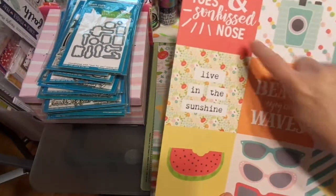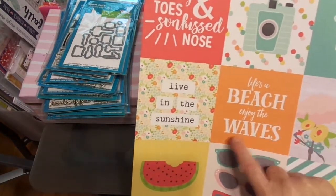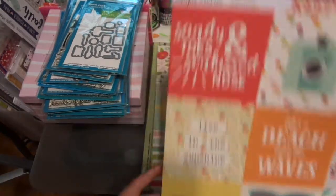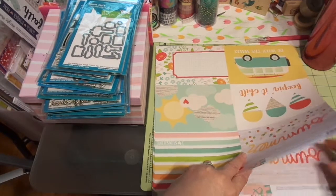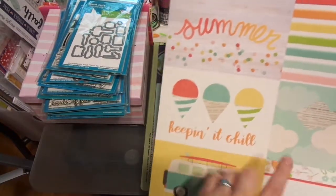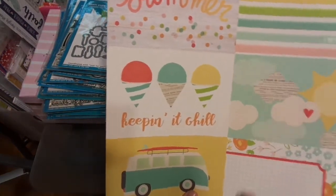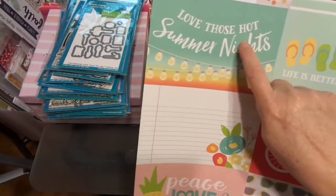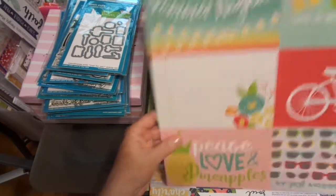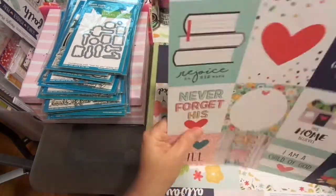This is going faster since I bought several of each one. 'Grillin' and Chillin',' 'Sip of Summer,' 'Keep it Cool,' 'Sweet Summer Days,' 'Sandy Toes and Sunkissed Nose,' 'Keep Cool,' 'Just Add H2O,' 'Life's a Beach,' 'Enjoy the Waves,' 'Live in the Sunshine.' Love the Flamingo on that — kind of washed wood. I really am enjoying Simple Stories this summer, if you can't tell!